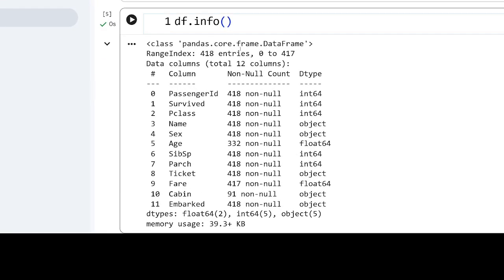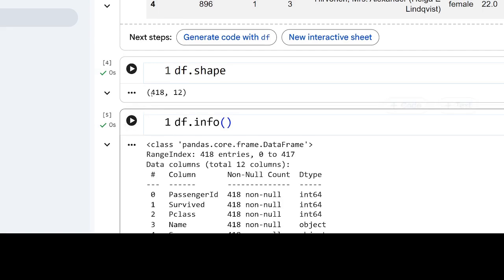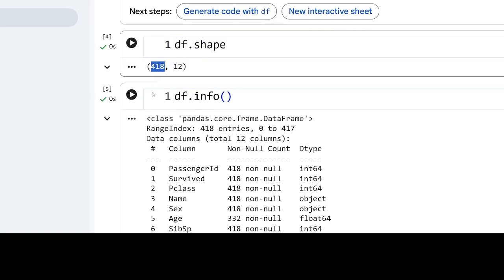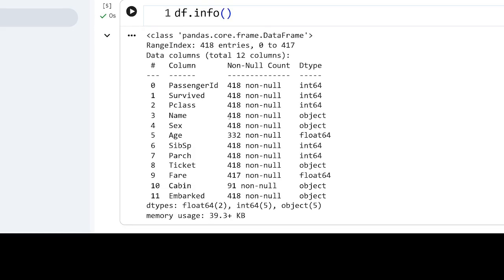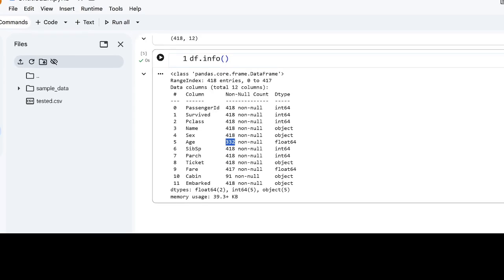Now what it is telling us, this non-null values means all the values present inside this individual column. Because we have already executed shape, you know there are 418 rows, so 418 entries of different information. Here, as you can see, passenger is also 418, survive 418. But if you observe this age column, 332 means the rest of the values are null values, meaning missing values are present. Okay, now how to check the missing values?